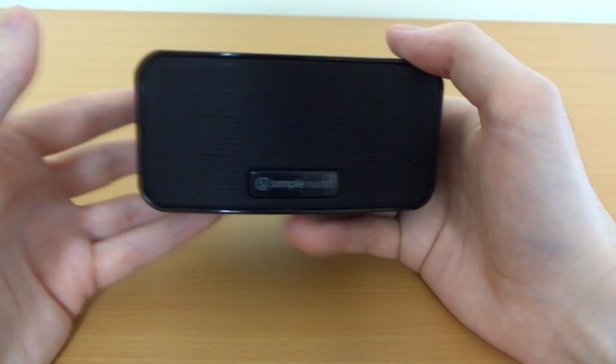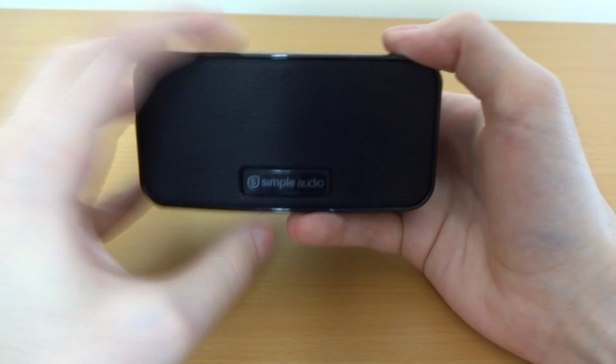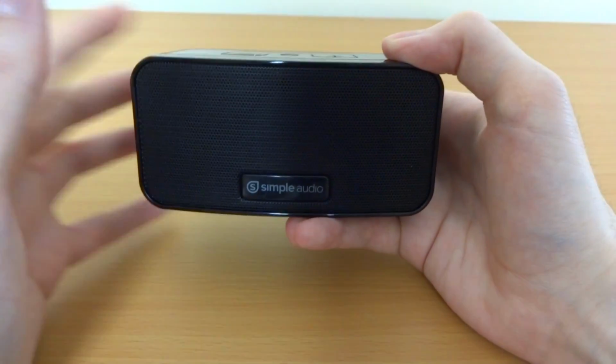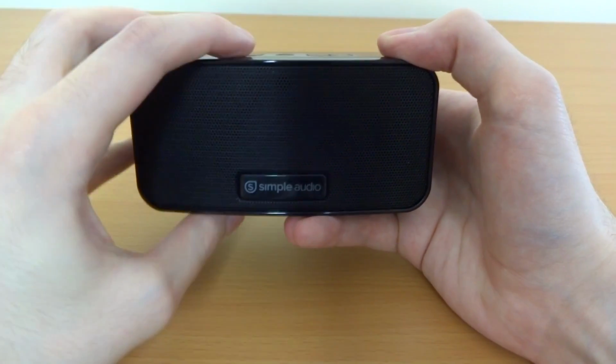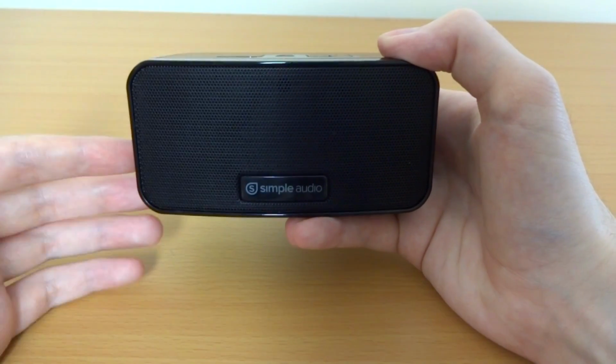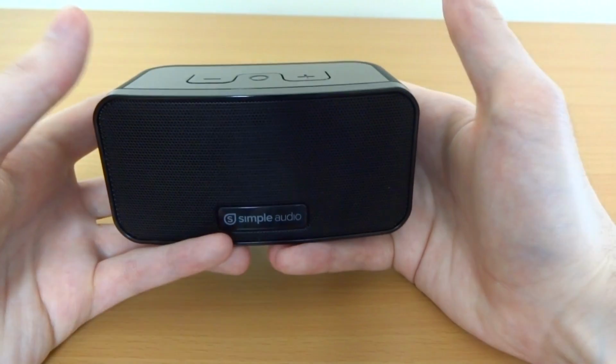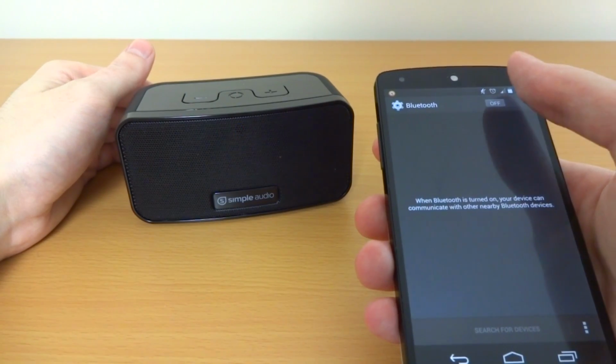So in terms of price, it's not really the most feature packed of speakers, which is a shame because I think it could have done with NFC. That would have been a nice addition at this price, considering there's other speakers now with much more features costing the same. So in terms of connectivity, like I've mentioned already, it's got Bluetooth.